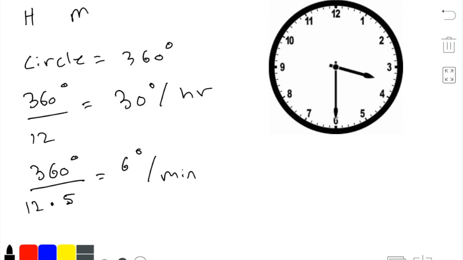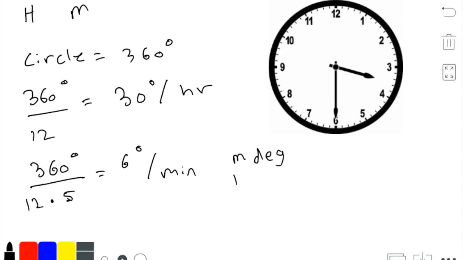But there's one thing you need to take into consideration. If you look at an example of the clock at 3:30, we see that the hour hand is in between the 3 and the 4. In order to account for this, we need to look at how many more degrees we need to add to the hour hand. So we can label two variables, mdeg and hdeg, which are the degrees of the hour hand and minute hand right now. Because we have 30 degrees in each hour, hdeg will be 30 times h, and mdeg similarly, 6 times m.